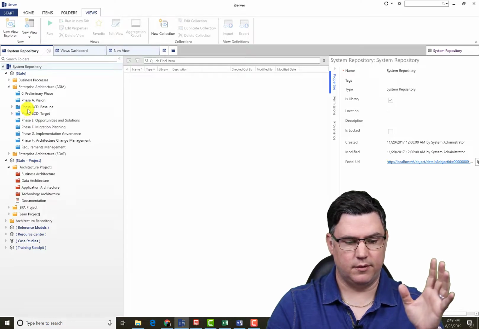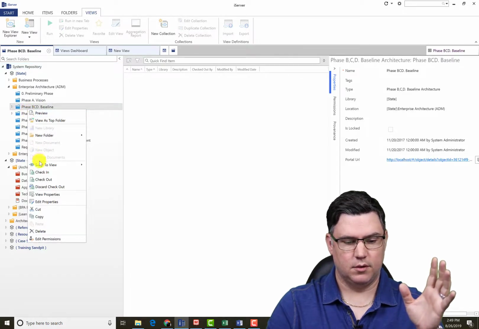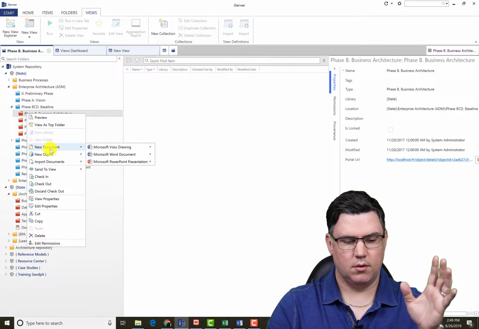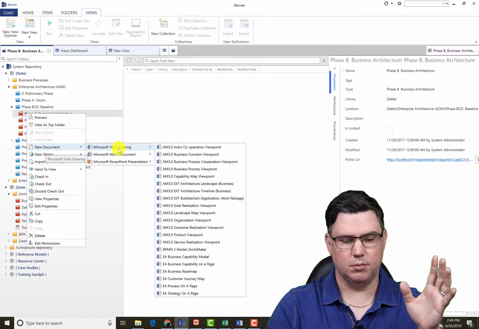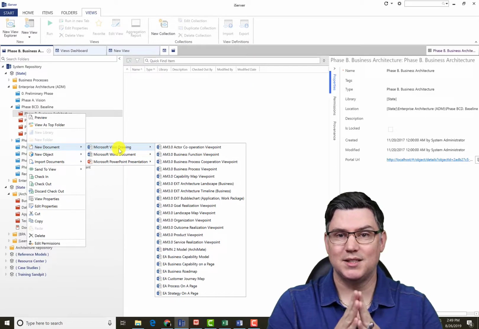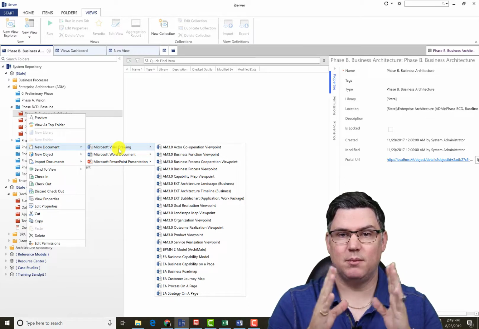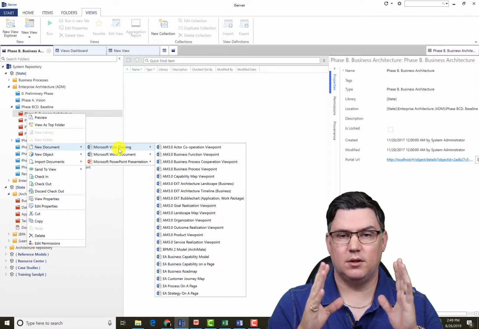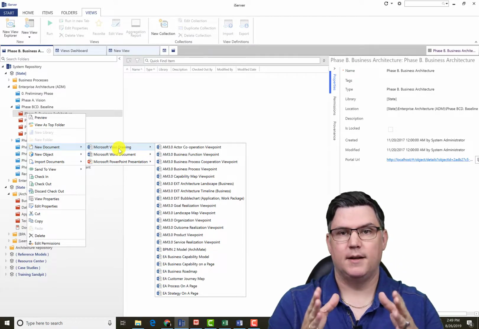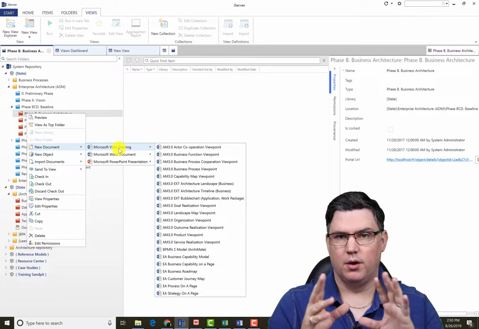Now the beauty of this stuff is, when you right click these little bad boys, straight out of the box comes Visio templates. The Visio templates are the templates that come straight out of the Archimate spec or the TOGAF spec. Now we're going to talk a little bit later about a meta model.